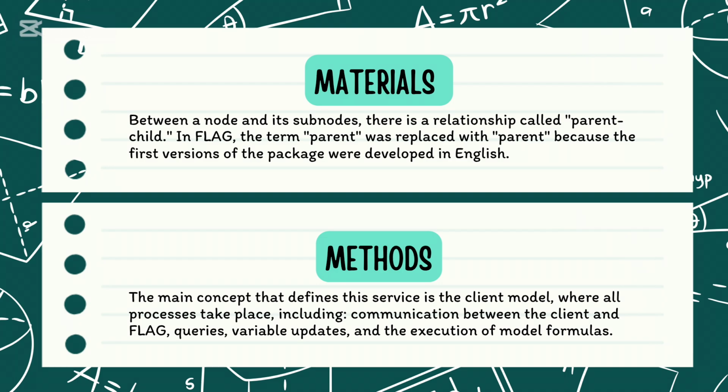According to Weiss, 1992, a tree consists of a distinguished node called the root, with zero or more subtrees, T1, T2, up to Tk, whose roots are connected by a directed edge to R. In this work, the following terminology was adopted: subnodes, those connected to a node; leaf, a node with no subnodes; and the maximum number of subnodes a node can have. Between a node and a subnode there is a relationship called parent-child.